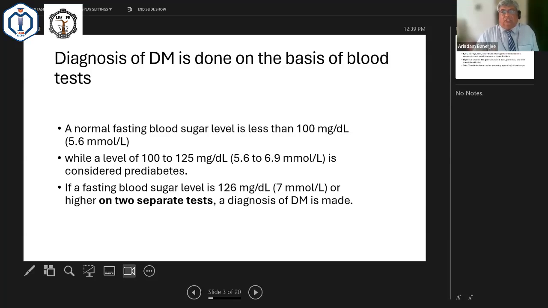It's important to note that occasionally blood tests are incorrectly done. So it's important that two separate tests from two separate labs are done to make sure we are making a correct diagnosis, because once you have made this diagnosis, you have set up this person for a different lifestyle. You have set up this person for a lot of medicines, maybe surgery. So it's an important diagnosis which you should not miss, and yet you should not overdiagnose either.